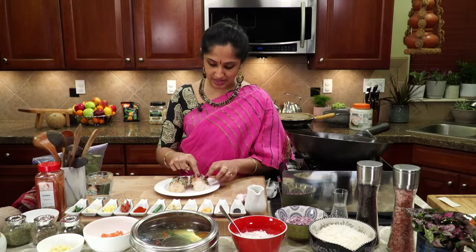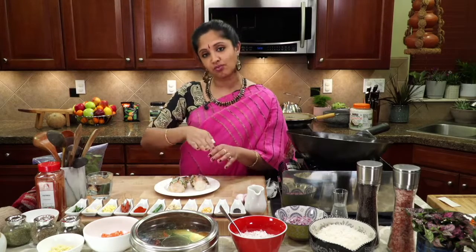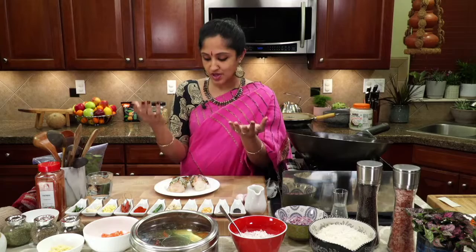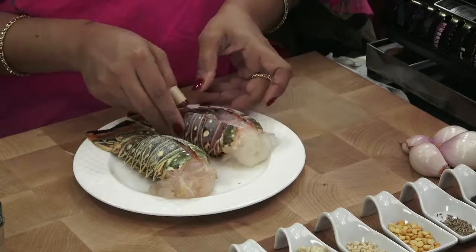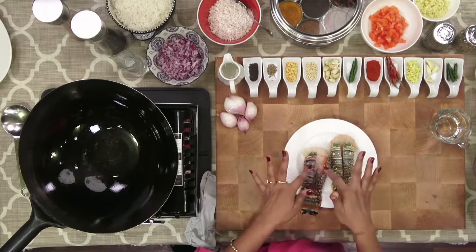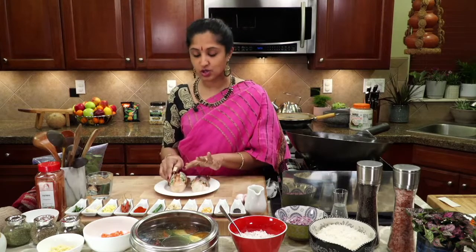So let's talk about lobster. What I did was cut just the shell right through the middle, and I deveined it, so that we can rub all the masalas in here. The masala is just a group of spice blends that we put together. This is how I got it. It's clean, and I'm not going to take it all the way out, for presentation purposes, though you can if you wish. So I've got the 2 tails all set to go.